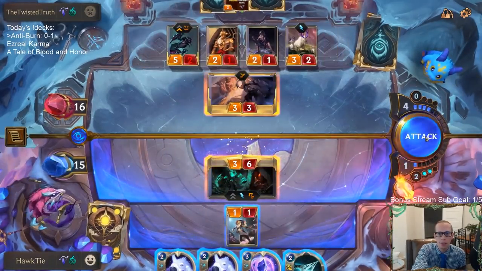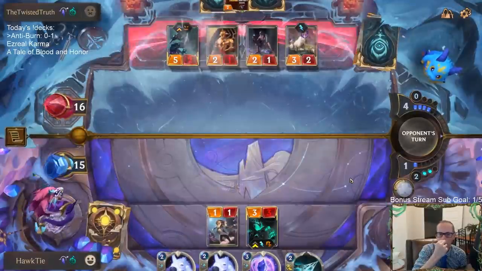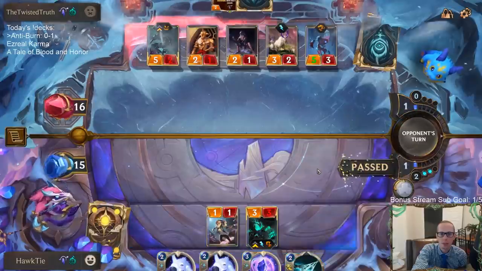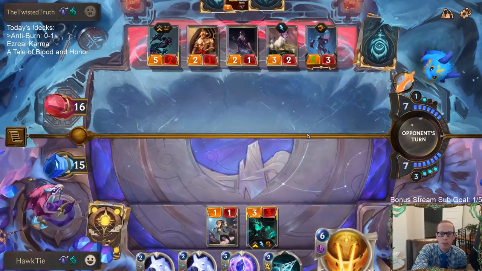Yeah, I mean, Diana's just amazing for a 2-mana card. It's been the card that has been dominating these games. I think I pass. The Nocturne will level up on this attack.